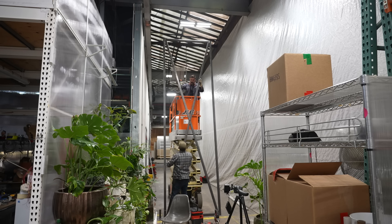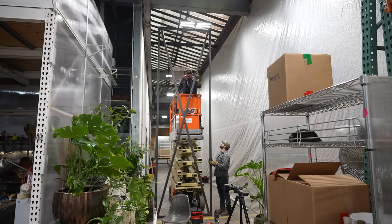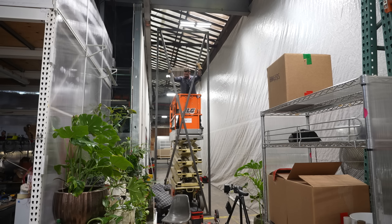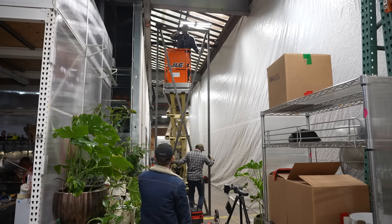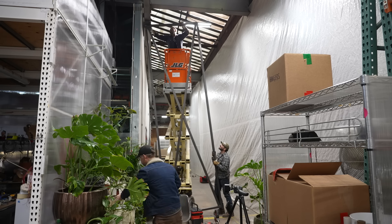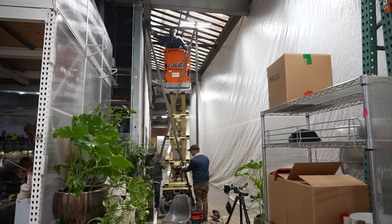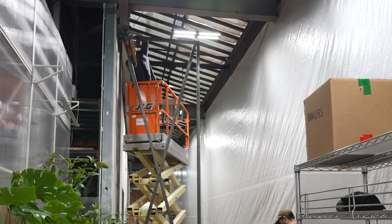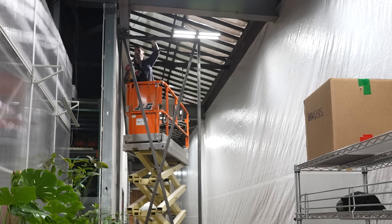The doors are pretty heavy at a little bit over 200 pounds, but we're able to lift them together and get it dropped down. We have to do this sort of kick-out dance to get the two different hinges to line up with both the bolts on top and the marked-out location on the bottom where the bottom hinge needs to land. You can see it pops right into place and you can get the idea of just how large this opening is when you see Matt up on the lift and me and Eric down on the ground trying to line things up.